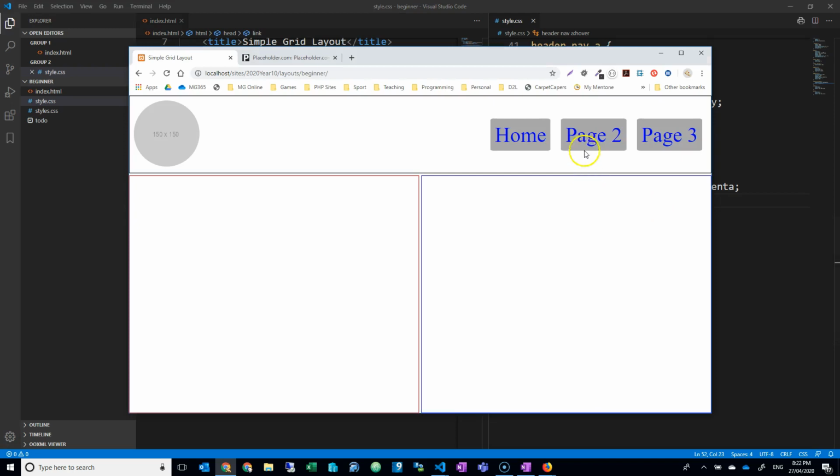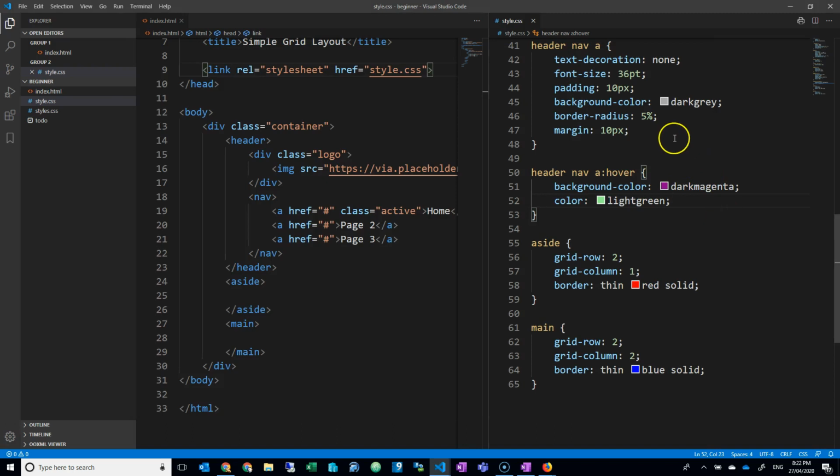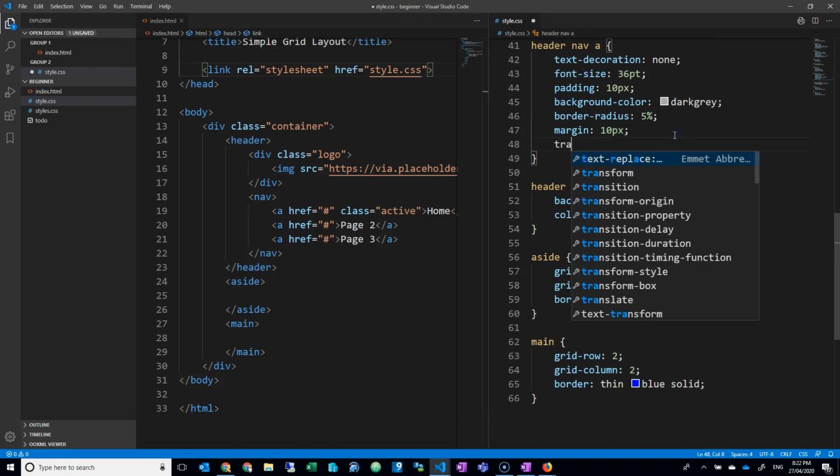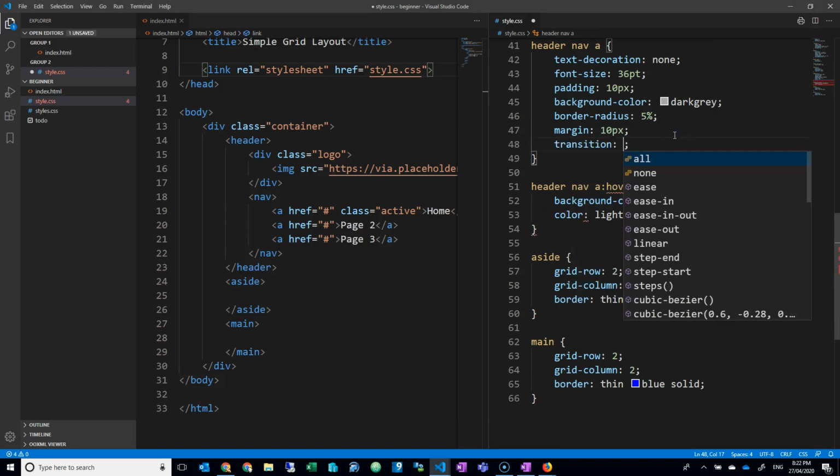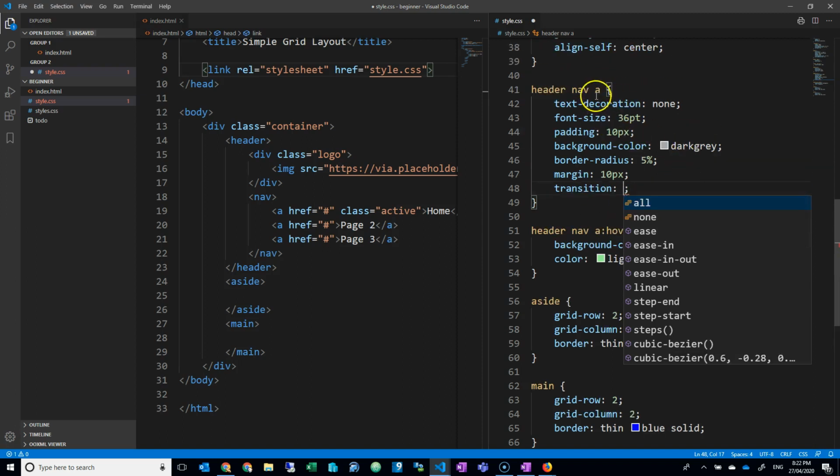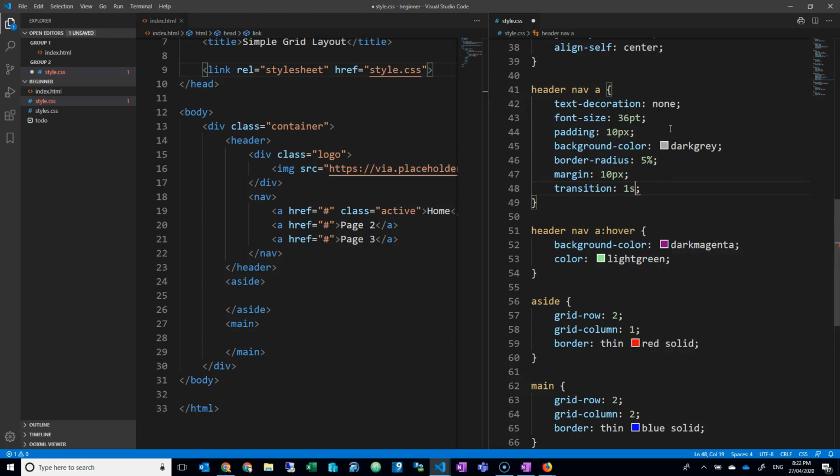The other thing that I'd like to show you, let's just refresh that, is how to make it a bit of a slower transition. So I'm going to use the transition tag in the root element, and I'm going to say to take 1 second.